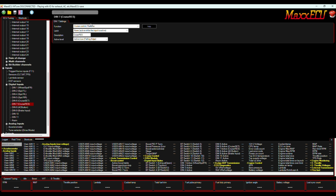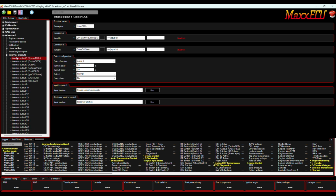Same with resume. When it sees an active on that button, it's going to go back to what it was. Super simple. That's how you control the two buttons. Now, when you add the functionality of using that same button for multiple functions, then we can get into the internal outputs. And this is a very cool section of Max. I'm glad they give you 24 of them because I'll probably have them filled before I'm done.